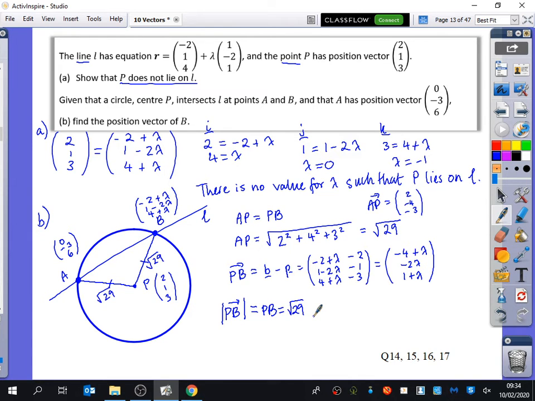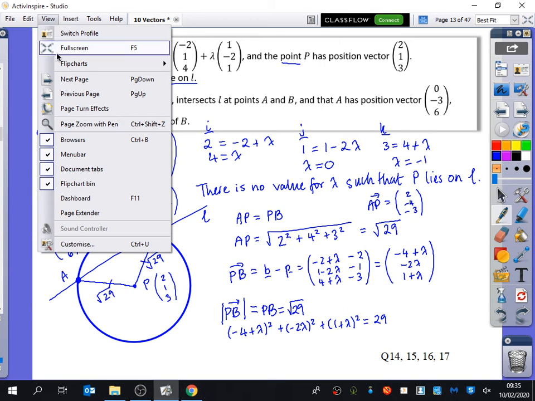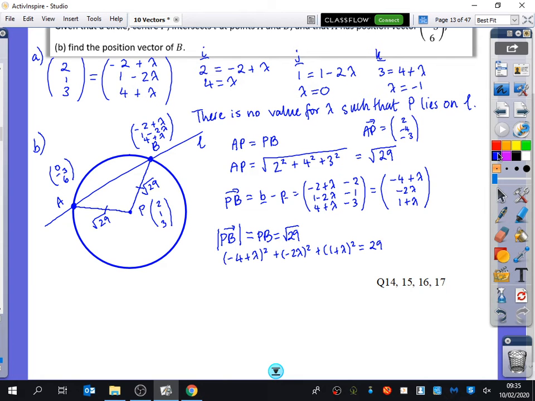So, I'm going to do the magnitude of this, which is this one squared, plus this one squared, plus this one squared, square rooted, equals the square root of 29. So, I'm actually just going to ignore the square root. So, I've got (-4 + lambda) squared, plus (-2 lambda) squared, plus (1 + lambda) squared, is equal to 29. So, this is going to require some expansion.